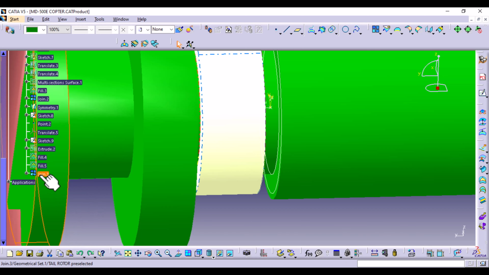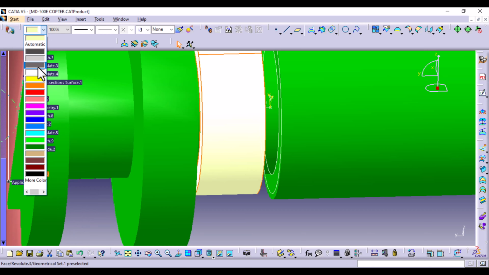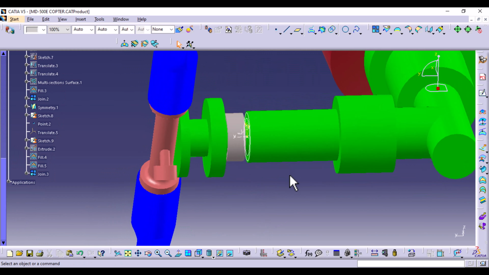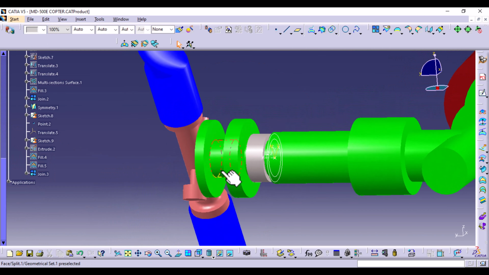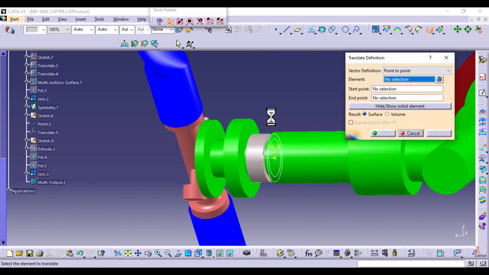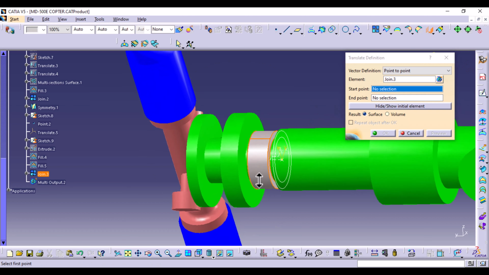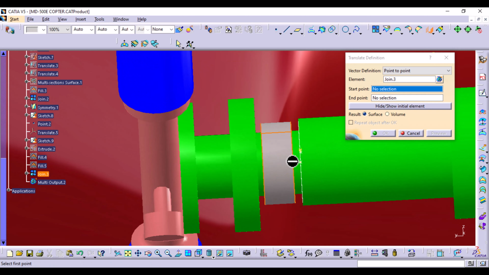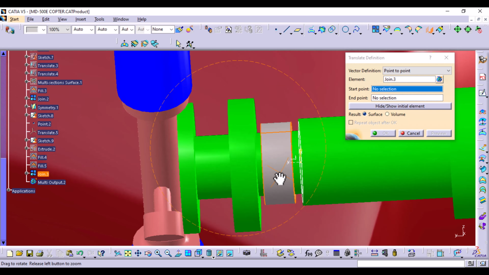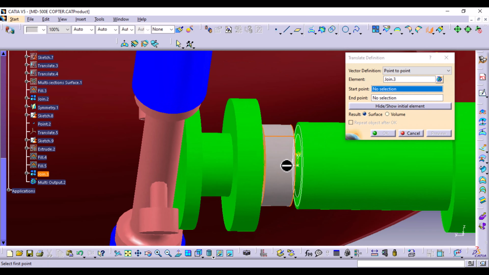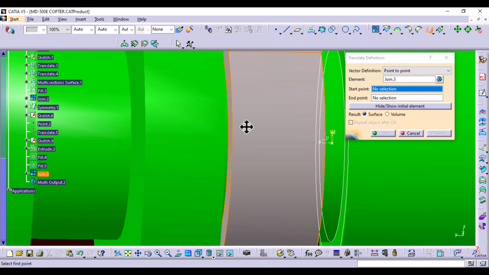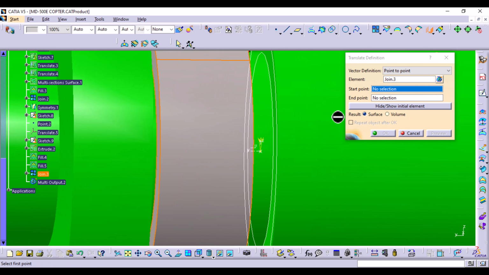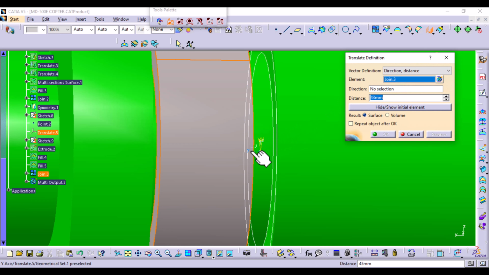Hold on. It's join 3. That's going to be gray. And we can just translate this one so we don't have to repeat ourselves. Translate join 3. The direction is this Y component. Direction and distance.